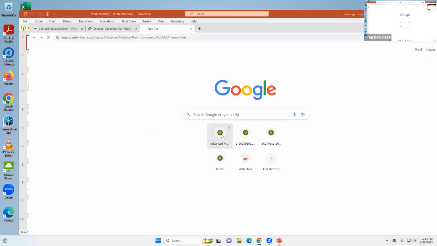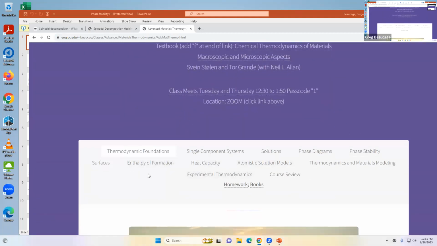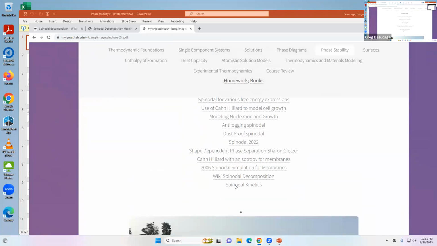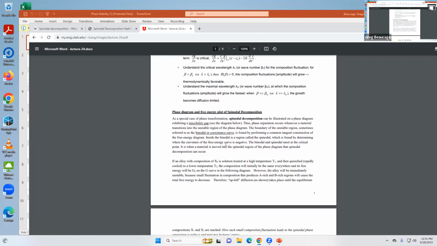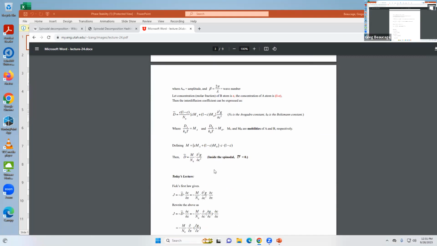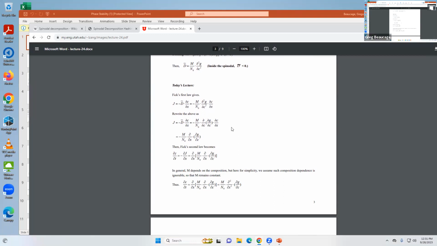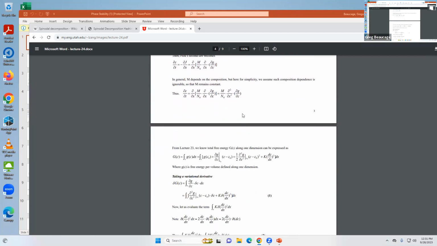there's a guy who derives the kinetics equation for spinodal that I found, this spinodal kinetics, I think in Utah or something. So he derives that kinetics equation, but you can't really follow this very easily. It's a lot of differential equations. The problem is it's 3D, so it isn't a 1D problem.